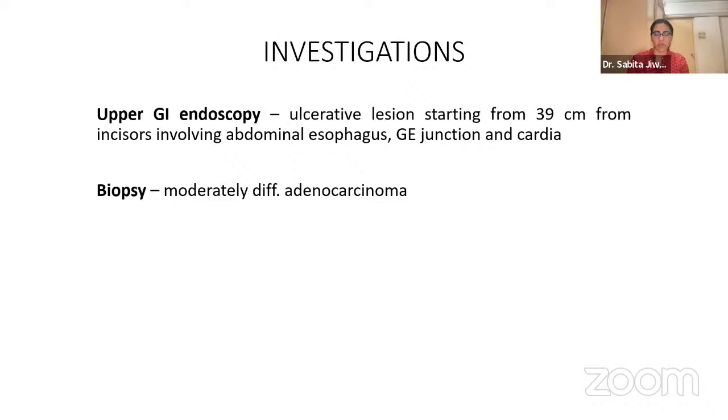In a patient with CA esophagus, you're not going to get many findings except probably a supraclavicular node if it is there, or if it is very advanced disease, then probably large liver mets or a palpable liver. More than that you're not going to get, but it's very important to mention that. And always mention the grade of dysphagia. If your patient is dysphagia grade 3 or 4, so that he can't even take liquids easily, then you have to say that I would like to put a feeding tube across as the first thing, or start IV fluids and correct all the electrolyte imbalances if he's going into pre-renal failure. Those are the emergency measures that you would like to mention. Yes, we can go ahead.